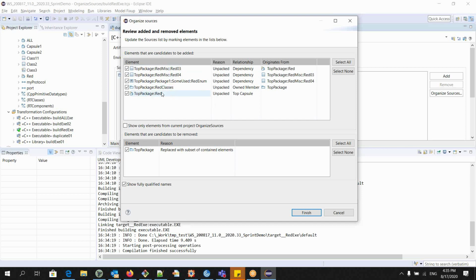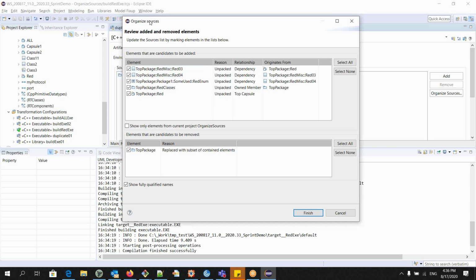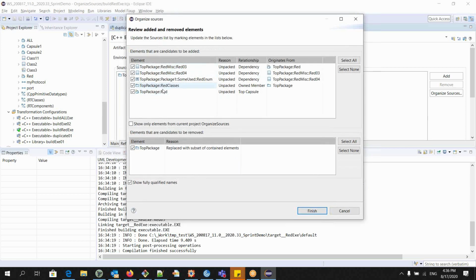So it is not only individual elements. If in a package all elements are needed for compiling your top capsule, then a package will be included instead of individual elements. So it makes a small optimization and includes packages instead of individual elements. So the list will be shorter.